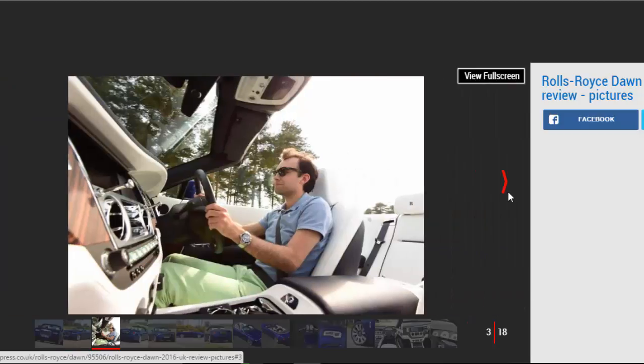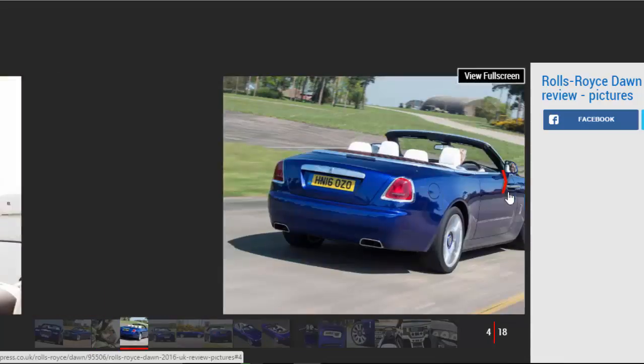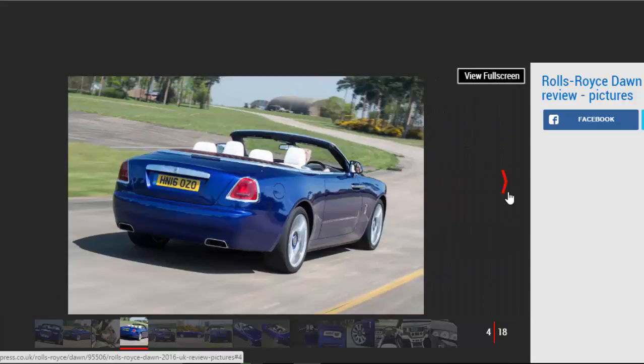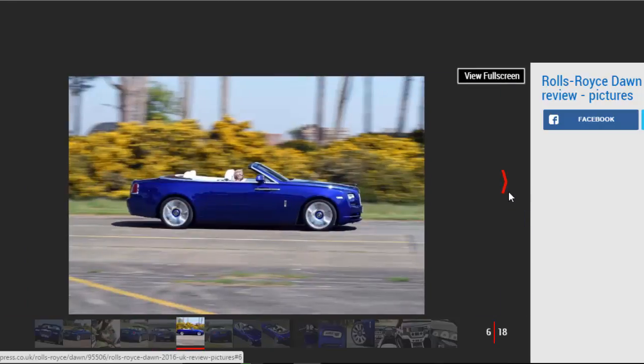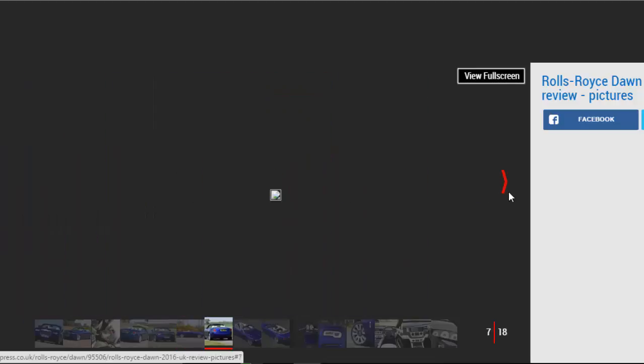As with any modern-day Rolls, you can personalize the exterior and interior details to your heart's desire, with an almost infinite list of options designed to make each model unique. Quality is unrivaled, while the multi-layer fabric roof offers near-coupe levels of refinement. The engine is a gem, giving supercar performance and searing straight-line pace. There's even space for four full-size adults inside, thanks to the high roofline and generous proportions. Extravagant yes, but few would find fault in an otherwise perfectly crafted package.